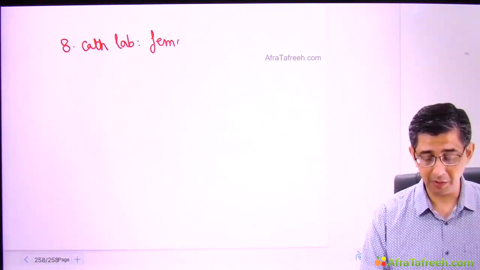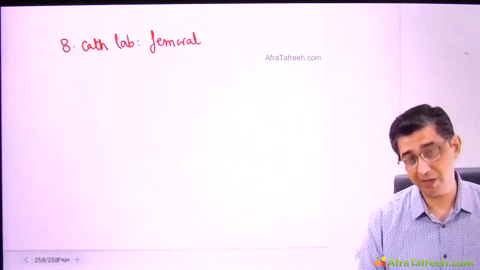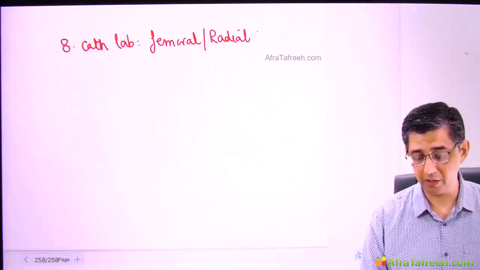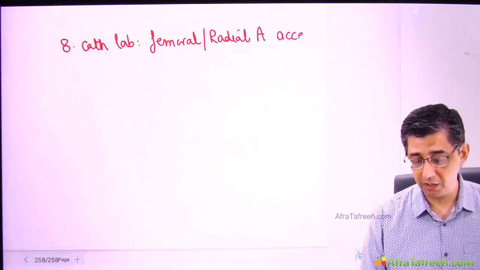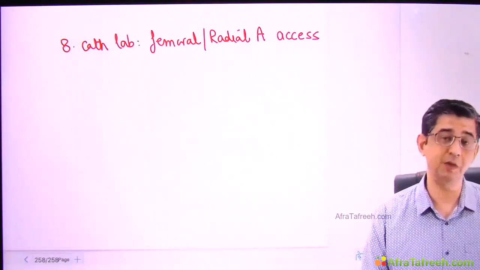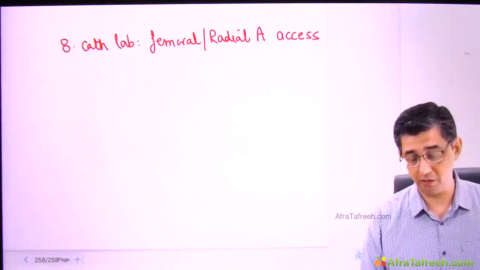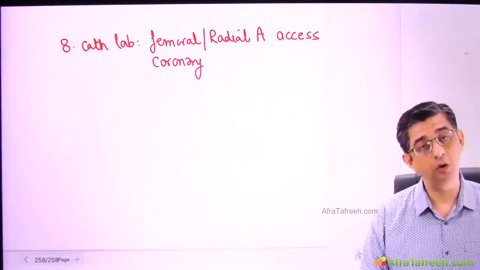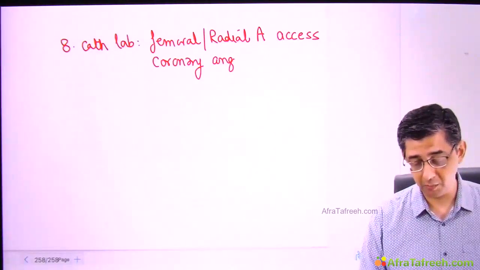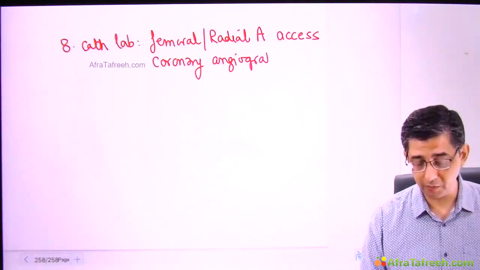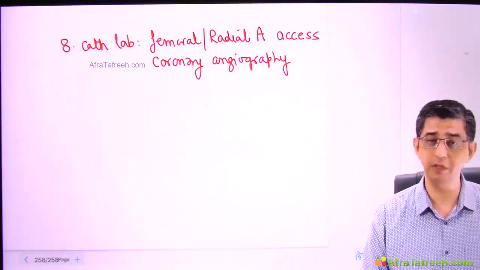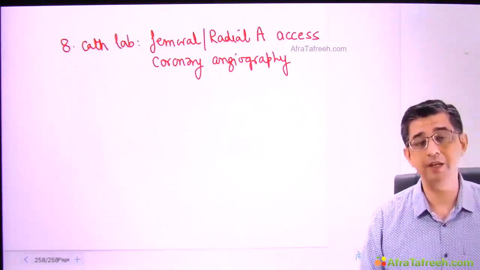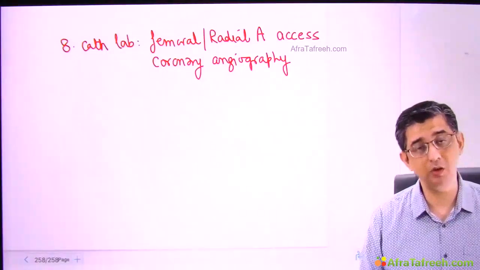I'm going to take up this patient in the cath lab and we are going to take a vascular access. It could either be a transradial access or a transfemoral access, depending on the convenience, or I would say the expertise of the interventional cardiologist. And now we will be doing a coronary angiography of this person. On the monitor, the coronary angiography report will actually tell you in real time which coronary artery is obstructed. Though from the ECG you very well know that, you will notice now there will be no flow of dye in the left anterior descending artery because there's a thrombus occluding it.